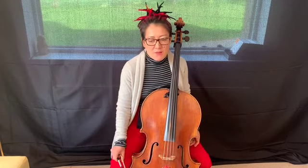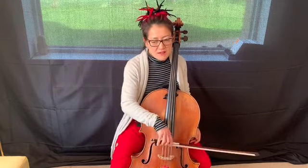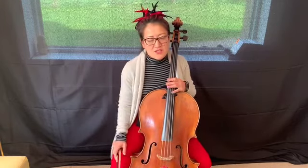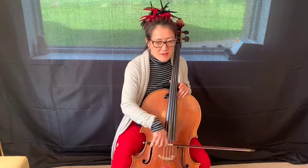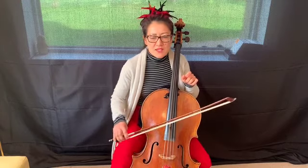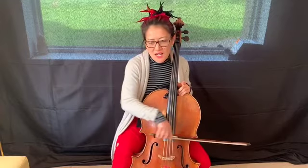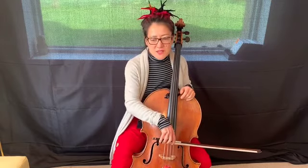Three, I recommend that even though it says forte, you don't use too much bow again. I just practice the bowing itself, and don't panic about trying to retake. Just use a small amount of bow, nice and heavy, relaxed hand. But try and move it slowly, meaning the speed of the bow itself is not moving too fast. It's as slow as you can in the time.